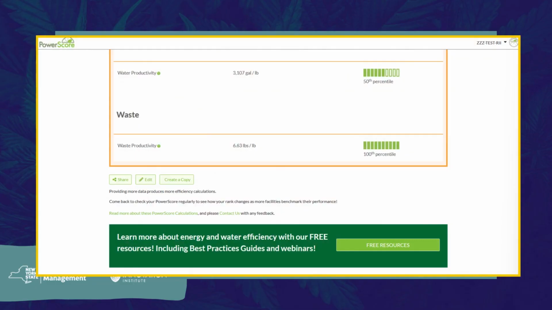Below your performance snapshot is this green bar linking to RII's catalog of free best practices guides and other resources. Here at Resource Innovation Institute, we also work on free best practices guides for cannabis growers, primarily for those in greenhouse and indoor facilities. There are also recorded workshops that were made specifically for New York growers that can be found here.